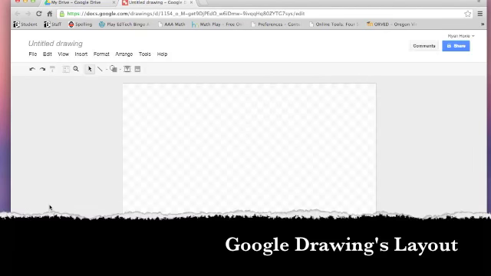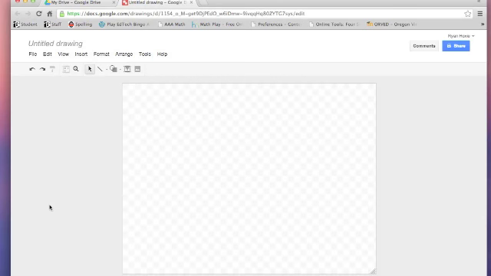When I click on Google Drawing, it's going to go ahead and show itself in the layout. Let's go ahead and take a look at the layout real quick. In the primary screen here, I've got a very lightly checkerboarded page, and this represents one page of work that you can either print or save or share or whatever you want to do.